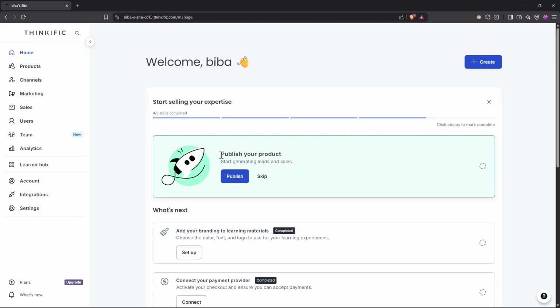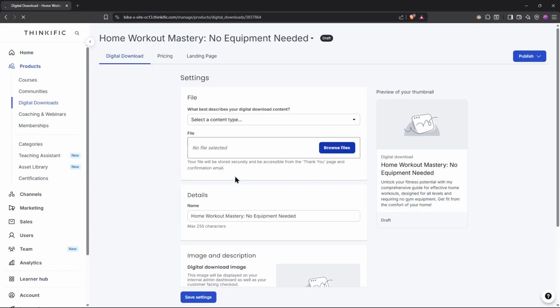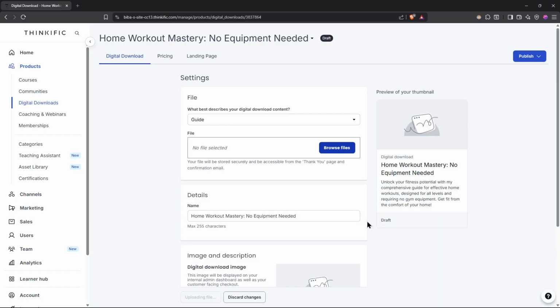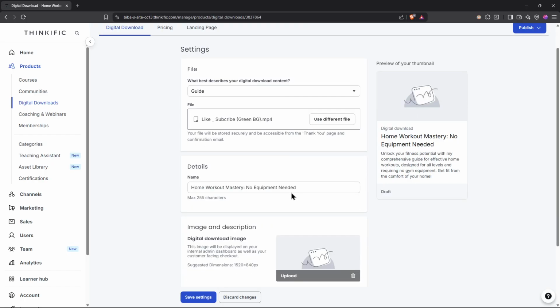The last thing is basically publishing your products. You can go and click on publish your products. First of all, you'll need to add a product. You can choose whatever file you're going to sell on your Thinkific platform. For me, as an example, let's just say we're going to sell a guide. You can add files. Let's say you're adding videos. For me here, I'm adding some random images, or I'll just add this random video. For you, just add whatever you're actually trying to sell. For me here, it doesn't matter.